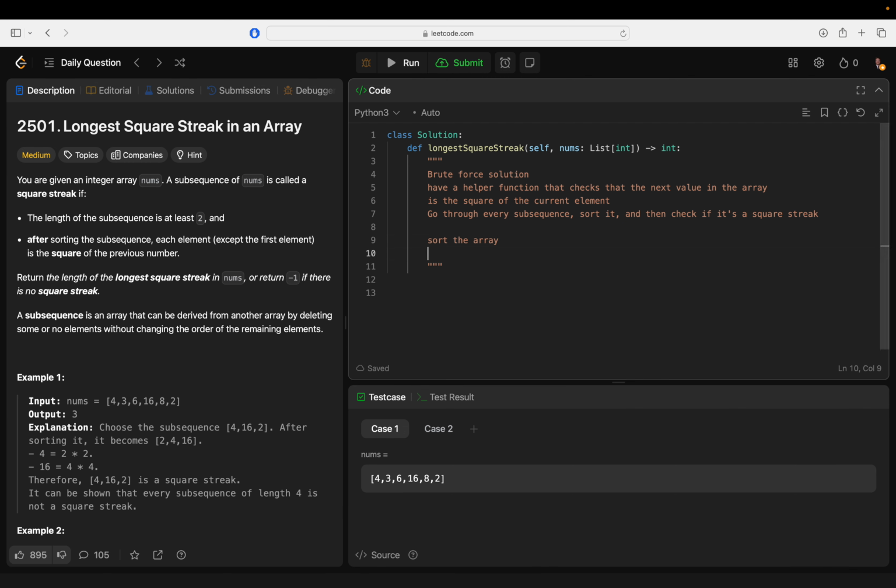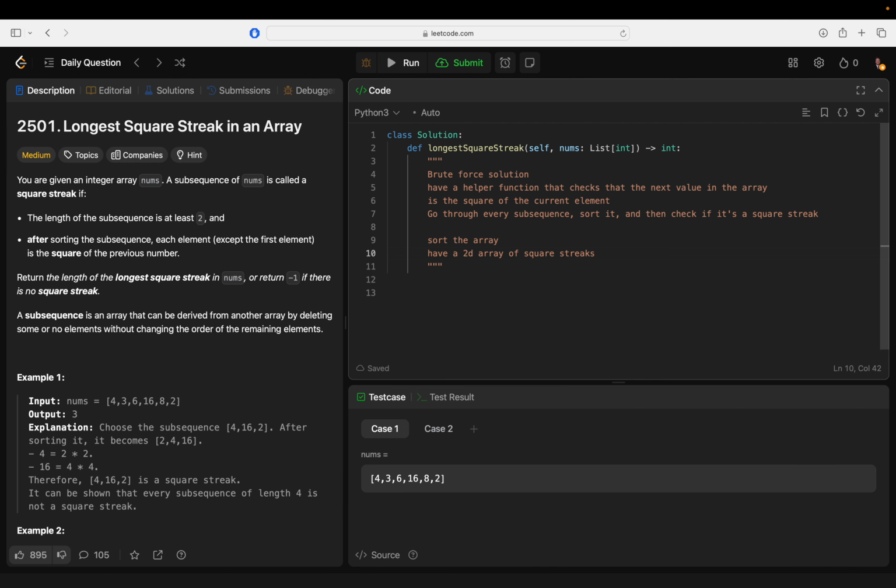From this point, we should be able to basically build up subsequences. How about this? Sort the array, and then we have a 2D array of square streaks.